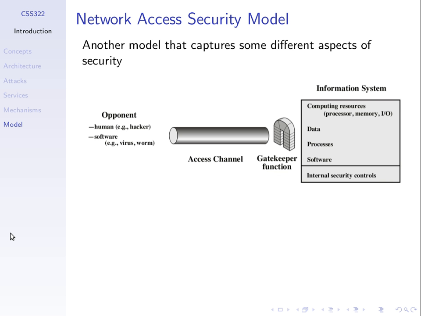When we talk about access control and other services, this is a different model that we may have. We have our information system, our computer, our network, our resources. We have some channel that entities access those resources via. We have some what's called gatekeeper function, like a firewall that controls who accesses the resources and who cannot. It blocks whatever should not get access and so on. Just another model for the specific case of access control.